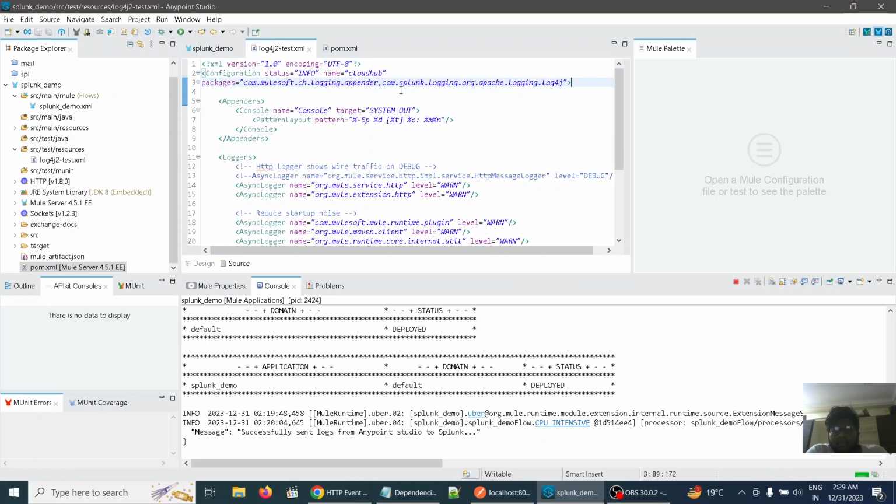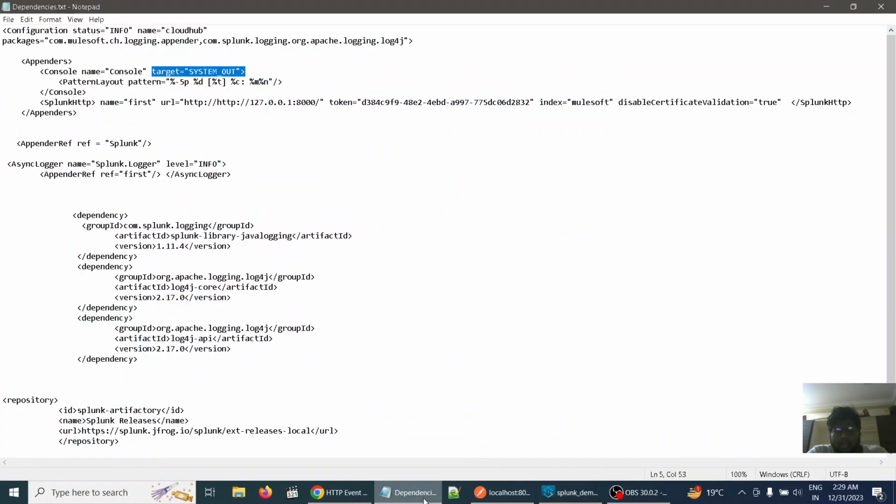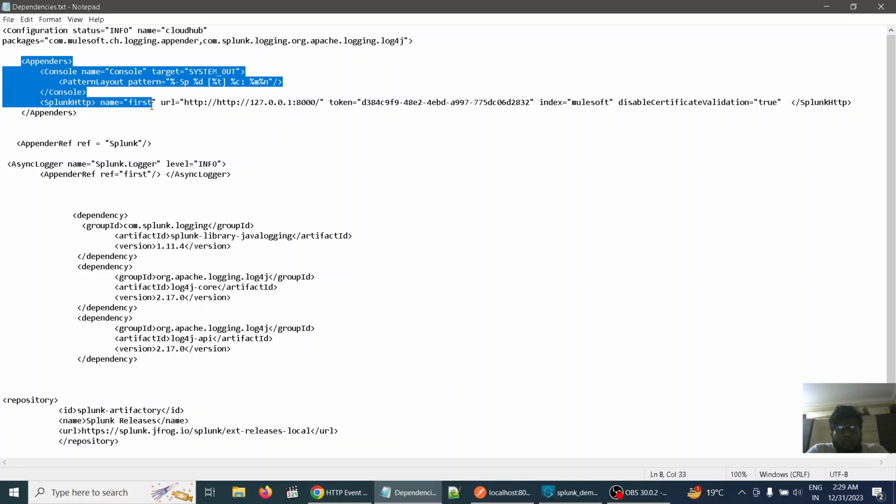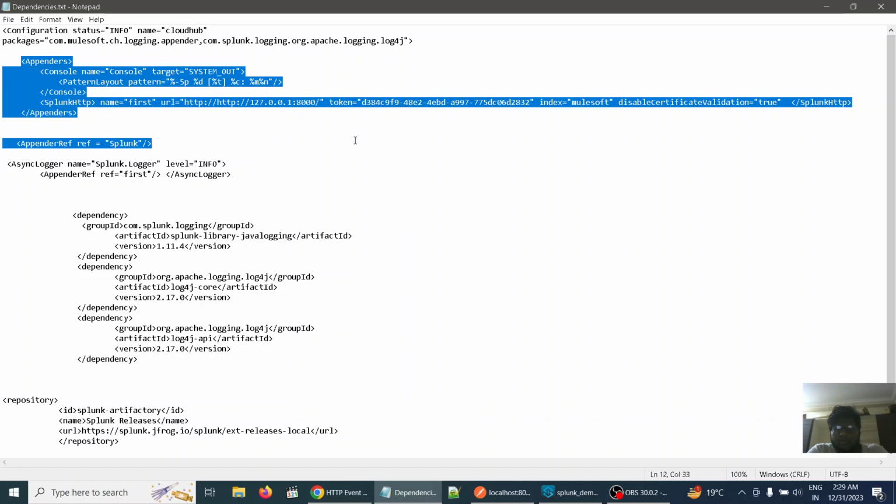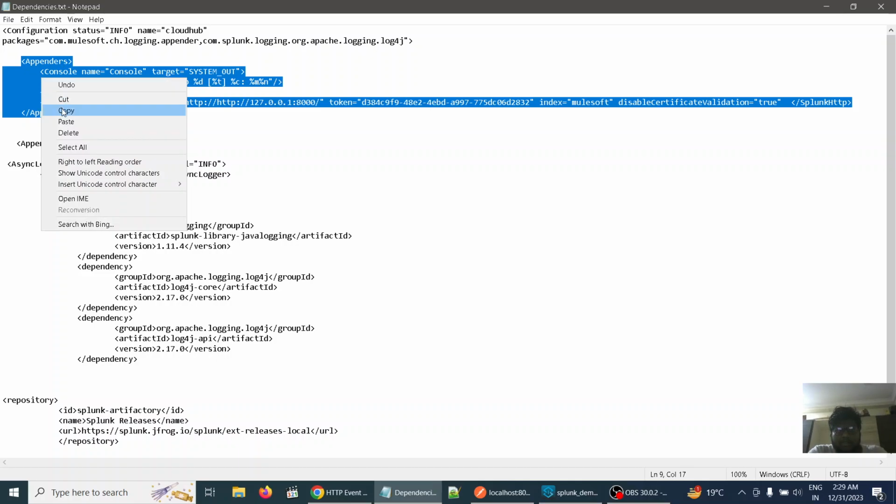See, the configuration we have added, and the next step is you have to add the appender. Why do you have to add the appender? It contains all the details that we created earlier, no?